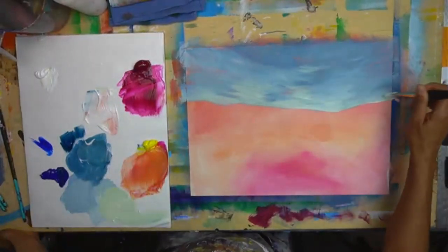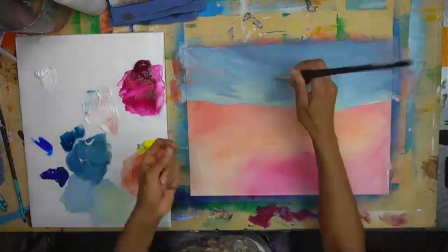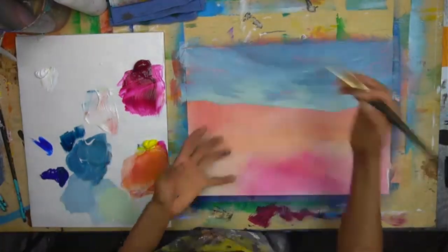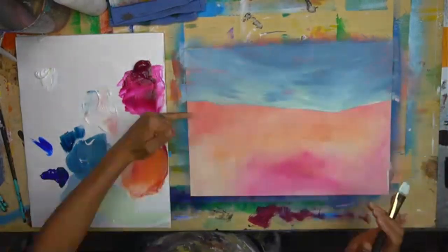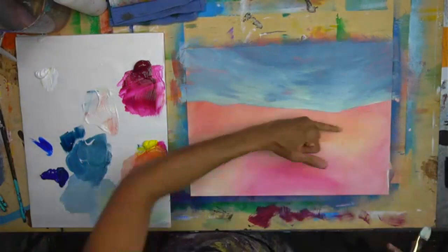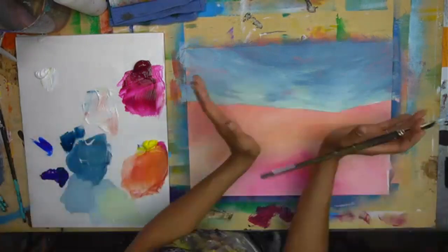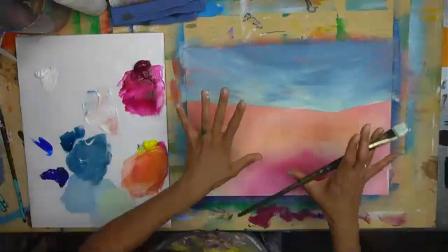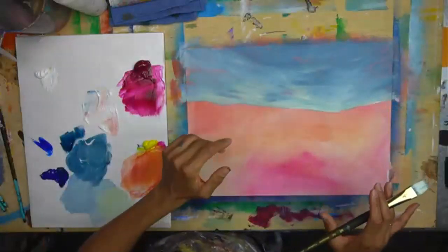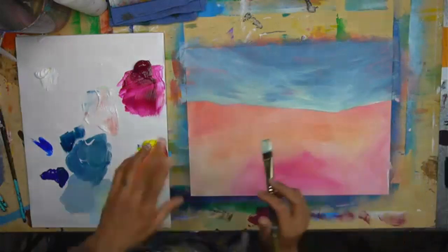So what I want is a little bit of that sunlight starting to come up from that horizon. And you can see how just by painting that sky, that light formation, I now have the idea of maybe some distant hills in the background.